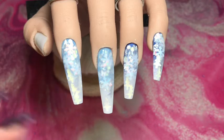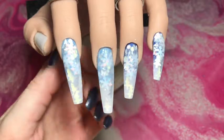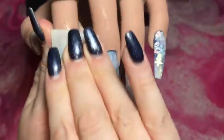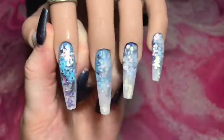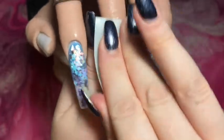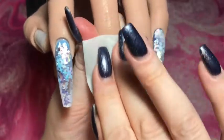So I always go in and dust off after I have filed with my duster brush. I did this at the time, and if you were on a client, you could ask them to wash their hands as well to really get rid of any dust that sort of gets stuck in the cuticles or anywhere like that. But I'm just going to go in with a cut up wax strip, which is what I tend to use 90% of the time, and just a bit of cleanser or wipe off solution.